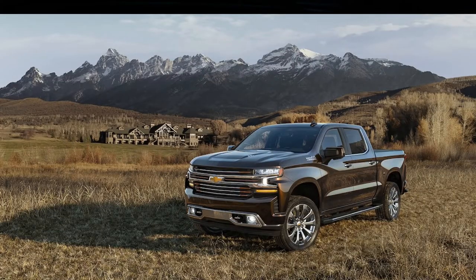Skip, what are we driving right now? What is this? What are we in? We're in a 2019 Chevy Silverado High Country. This is the highest trim for a Skip who wants himself a Silverado. Let me tell you something, people. This truck right here is not your average run-of-the-mill Silverado. Nope. This is for the big baller. This is for somebody who wants to feel like they're driving a Maybach, but they got four-wheel drive and a freaking cab in the back for whatever you want to put in there, people.